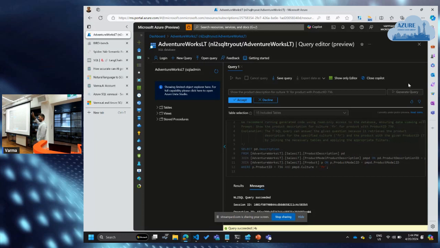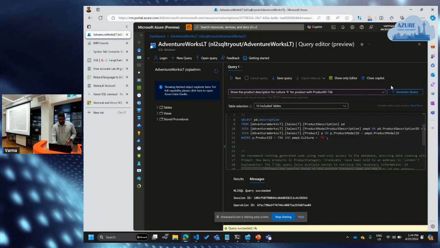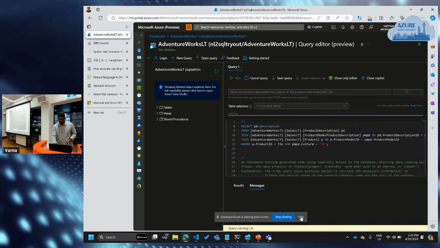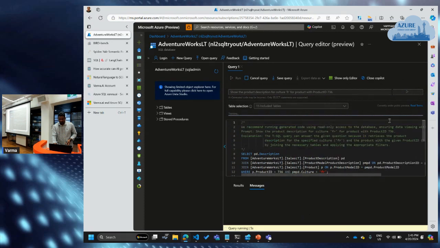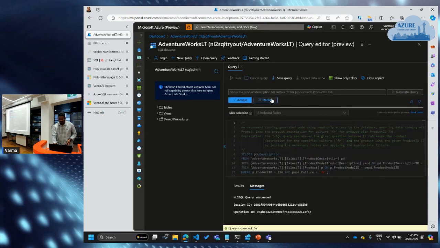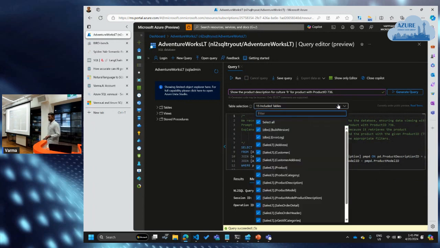So this is not the end. As you have seen in my first slide, this is not the whole scenario where you summarize, build charts and all that. This is the first part of it, right? Generating a SQL query. That's the focus of this copilot right now. So if I accept this, it gets executed, and then I get to see the results. And also, you have functionalities where you can select only specific tables of the database. And in a way, this is helpful as well, which we'll see in a few moments as to why. But this is the NL-to-SQL functionality that's been recently released in Azure SQL database.